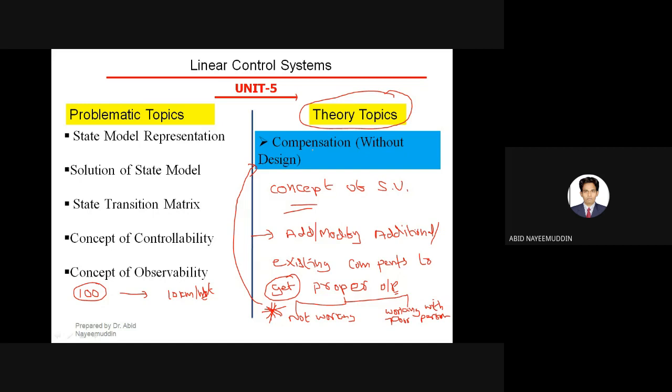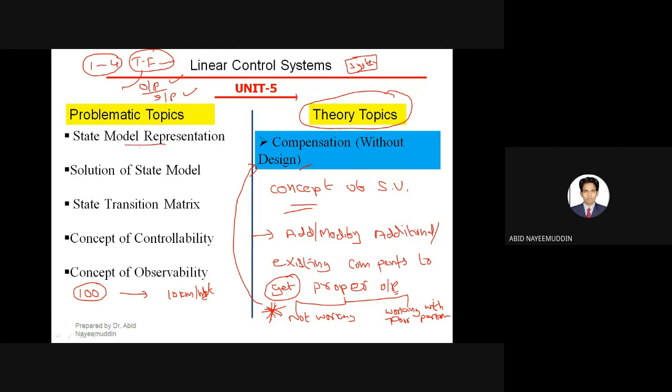That is known as what? Compensation. And now what does the state variable concept mean? Starting from unit 1 to unit 4, we learned only about the transfer function. And all of you are aware what the transfer function is. It gives the ratio of what? Output by input. So from the transfer function, you get the relationship between final output and initial input. But in the previous class, I clearly mentioned that any particular system has sub inputs and sub outputs. The information related to sub inputs and sub outputs is not known using the transfer function.